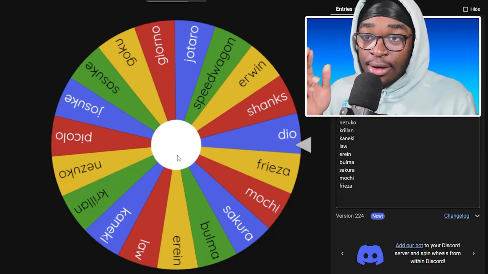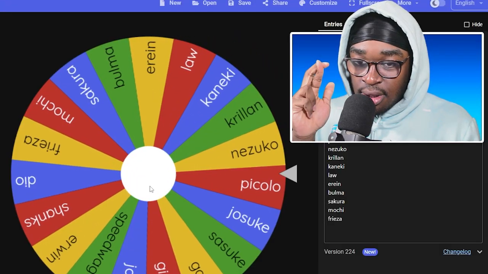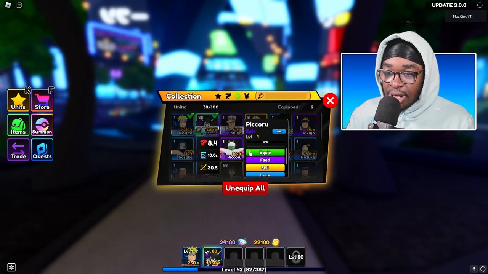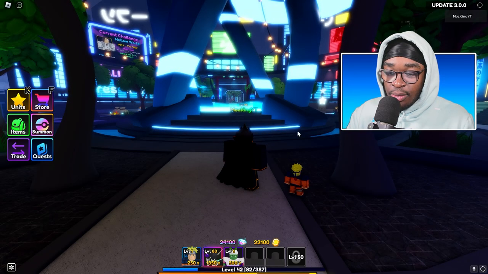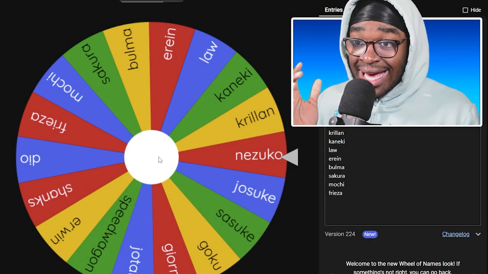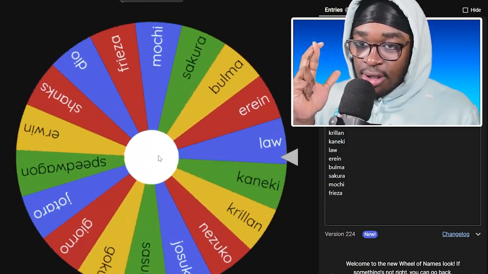So I want a money unit. Give me a money unit, please. Come on, spin. Piccolo. Bang. We got to bring Piccolo with us. So we're going to remove Piccolo from the wheel now. And hopefully it ups our odds to get Speedwagon. So we're going to spin again. Come on. Fingers crossed.